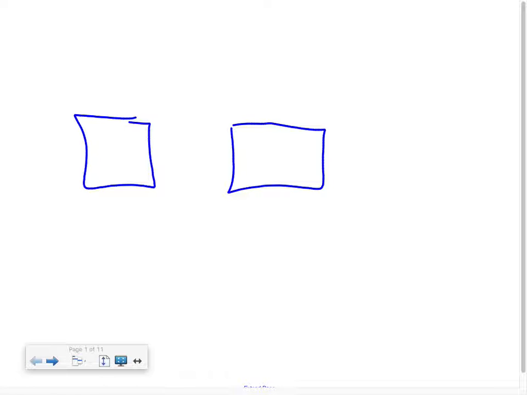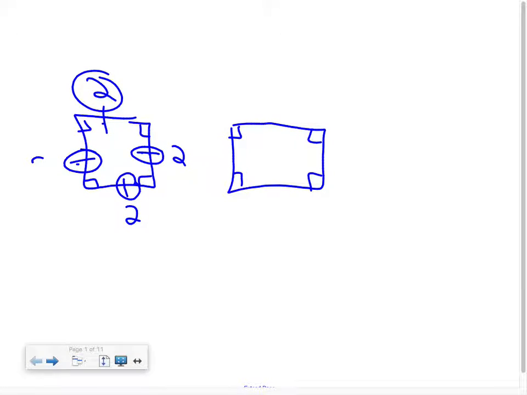The first thing I want to remind you is the difference between a square, let's pretend that I'm a good drawer, and a rectangle. First of all, you should know that a square has 4 right angles, as does a rectangle. You should know that a square has all equal sides. So if this is 2, this is 2, this is 2, and this is 2, which is what those little tick marks mean. So even if I didn't put 2's here, you should just be able to realize that if there's one tick here that says 2, then that means that this tick is 2, and this tick is 2, and this tick mark is 2.